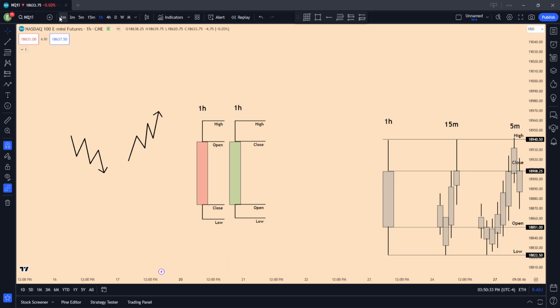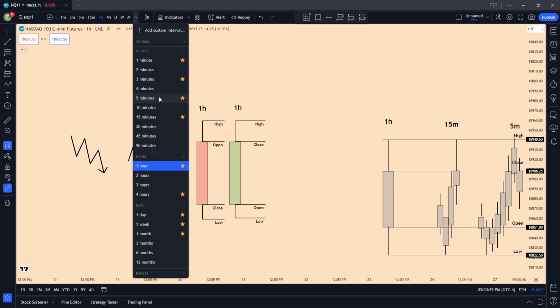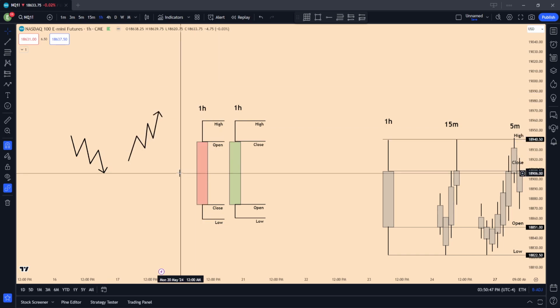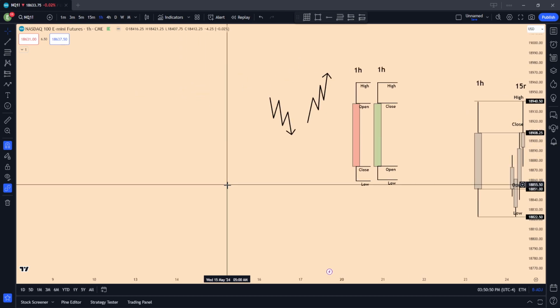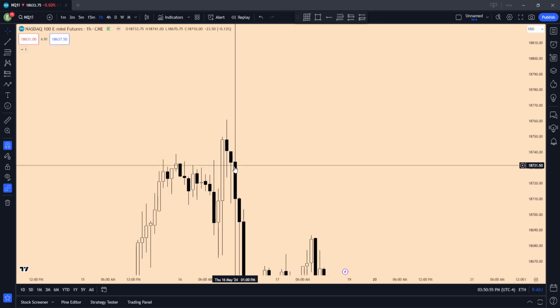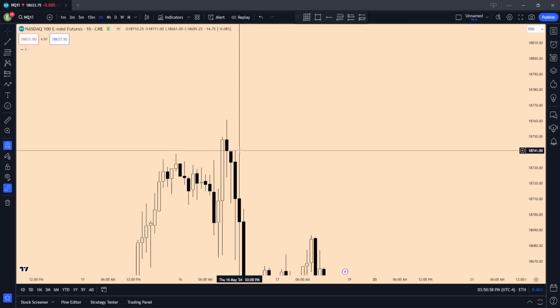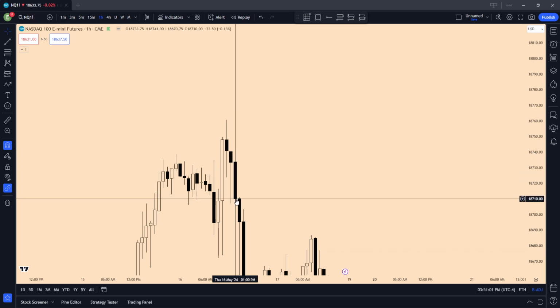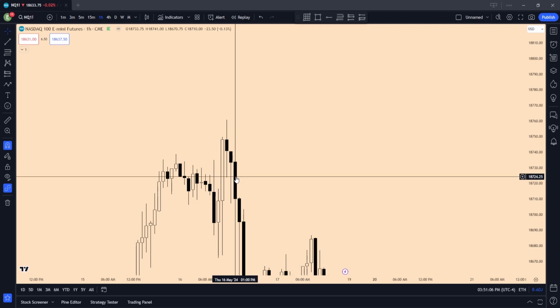If you look above here, these are your time intervals, and they represent the hours or minutes of the candles. So if I go to a 1 hour right now, each candle will be a 1 hour representation of time. Inside this candle is 1 hour. At the bottom you'll see the time. It says 1 p.m., the next candle says 2 p.m., the next candle says 3 p.m.